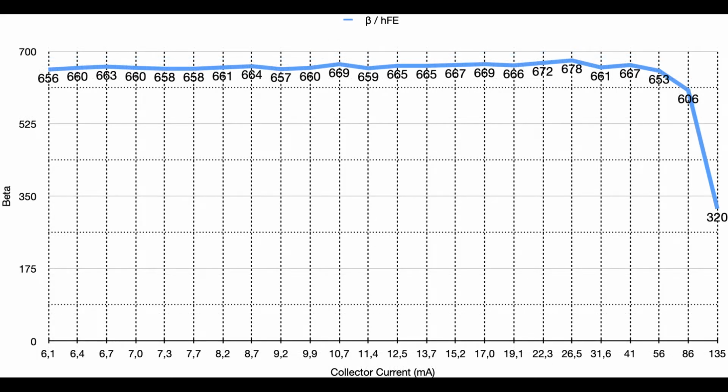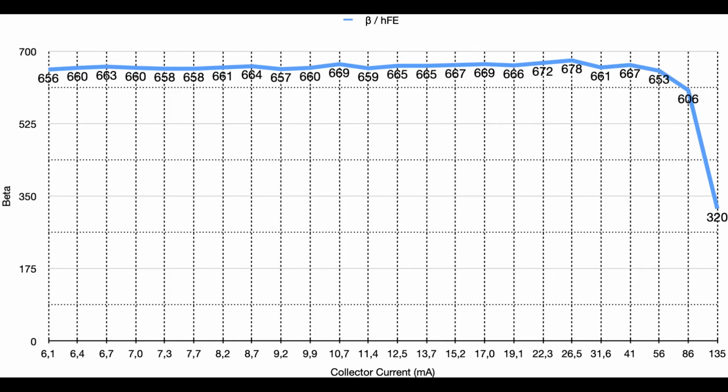And now this here, as you look downward, you have the collector current on the x-axis, and it is in milliampere. So one order of magnitude greater. We're not talking about base current in microampere, but now collector current in milliampere. And as you see, we start out to the left with 6.1 milliampere. That corresponds, if you remember, to our former 9.3 microampere base current. But we'll leave that behind now, because we just look at it from the perspective of, okay, if I want to drive 6.1 milliampere through the collector, then what is the factor beta here? And these numbers are the same as we've seen before. Just what you take out of this graph is a different thing.